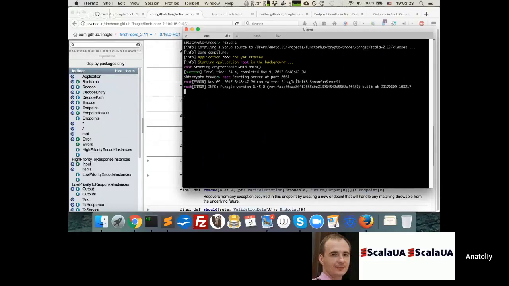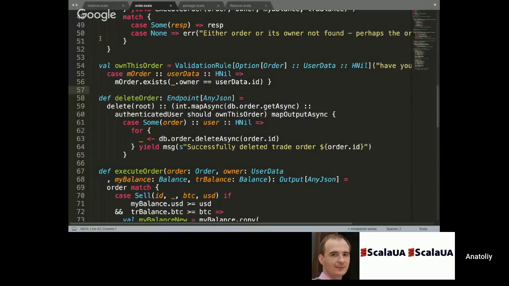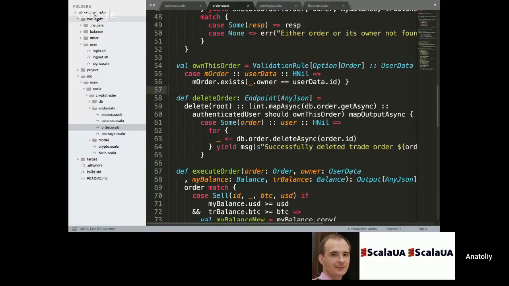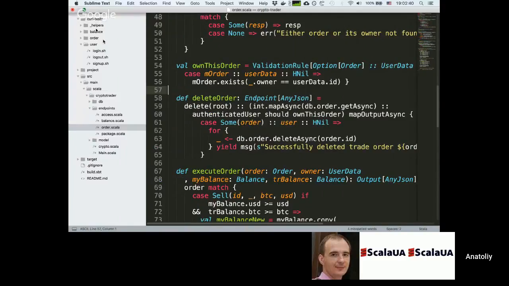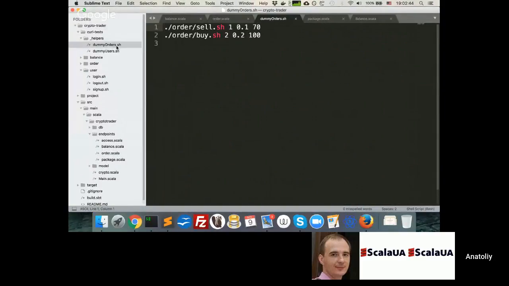So first of all, I'll restart the server from scratch. And we will try to place some dummy orders and perform some dummy transactions in this order. So precisely to simplify the task of populating the server with some dummy data, I have here some scripts that perform this population.